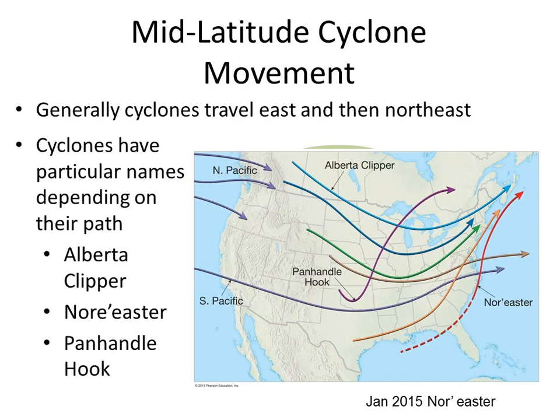Generally, these low pressure systems will follow the prevailing wind, although we know that the wind isn't always out of the west for us. Each line represents a different path that mid-latitude cyclones generally take. And you've heard of the term nor'easters. Those are mid-latitude cyclones that follow that red line right there. If you're like me, the polar front theory that we've talked about doesn't really explain how you get those mid-latitude cyclones.